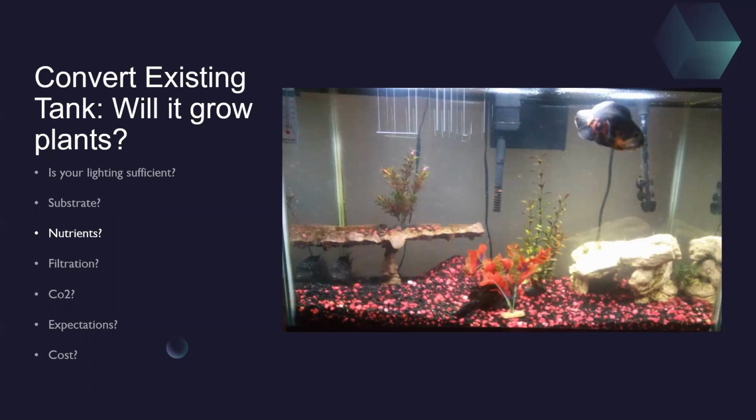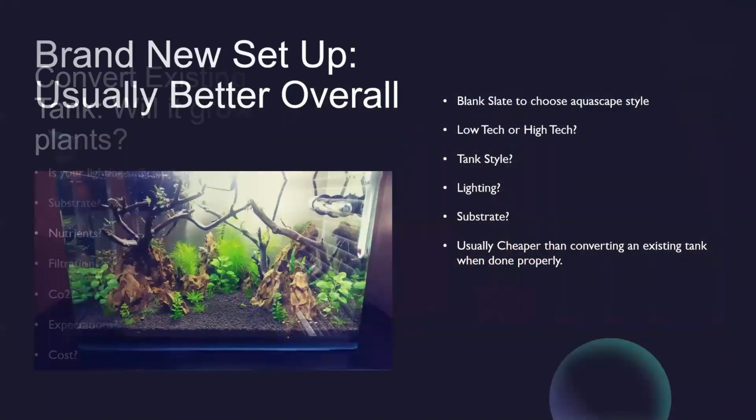That tank right there, I have pictures at the end of the progress, went through so many transformations and so many lights and so many different substrates, because I was learning and I would want to change something. So to me, up here on the next slide, I think this is usually the better overall option for people wanting to get into aquascaping: start a brand new setup.